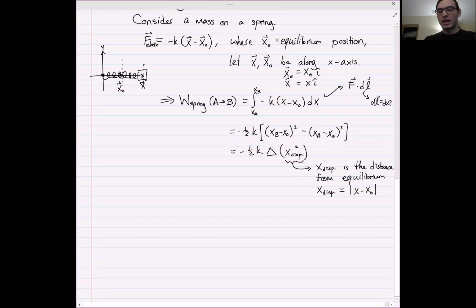So what does this imply? This implies that's what the potential energy would be. That means that we can actually write the potential energy as a function of position, not just the change in potential energy. It implies that the potential energy for the elastic force as a function of x. Now x here really refers to the direction of motion. So if this had been upwards and to the right at a 45-degree angle, that's what x would refer to.